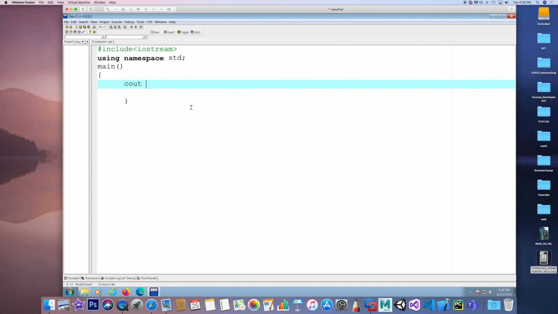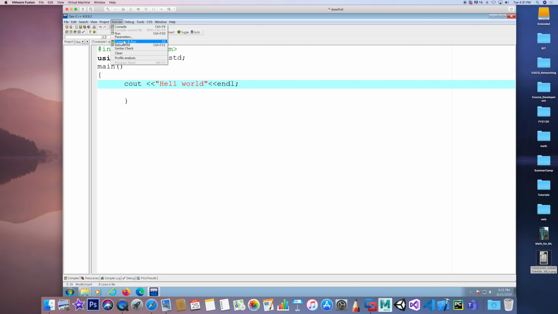Okay, so what can we do? Now I could do something like this, cout, hello world. And then end the line, endl, actually like this. This means end line. Think of it like streaming things. It's going to stream this string over to cout. It's going to stream this indicator here that this line is done, give it a new line. Now let's see how this behaves when I compile and execute.